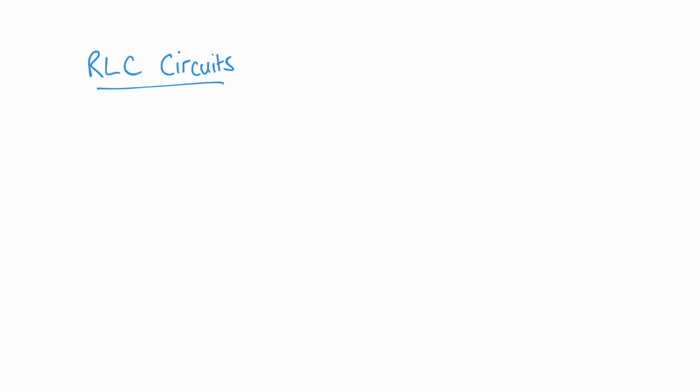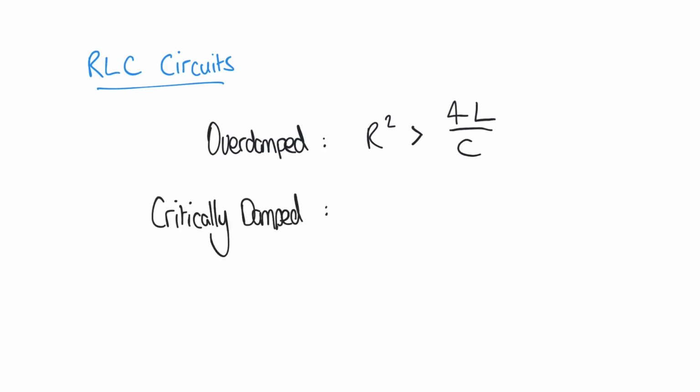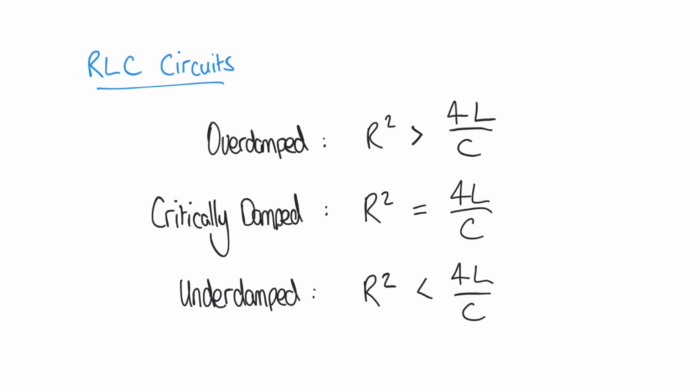The type of damping in an RLC series circuit is actually determined by the relative sizes of the different components involved, and there's a good rule of thumb to bear in mind, which we'll refer to in later videos as well. So the conditions for an RLC circuit are these. If the response is overdamped, then R squared will be greater than 4L over C. So in other words, the value of the resistance squared will be greater than the value of 4 times the inductance divided by the capacitance. If the response is critically damped, we'll see that R squared must be equal to 4L over C. And finally, if the response is underdamped, then R squared will be less than 4L over C.